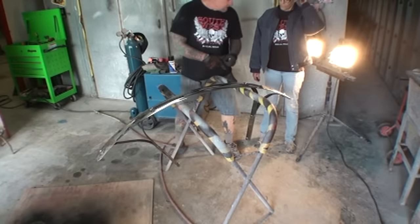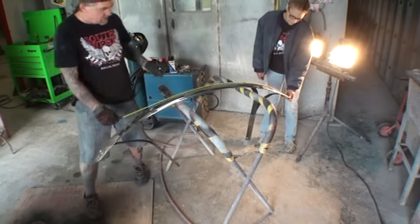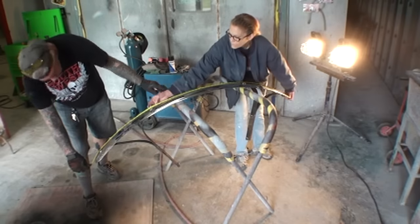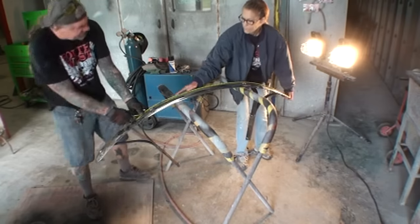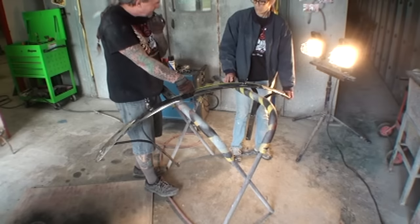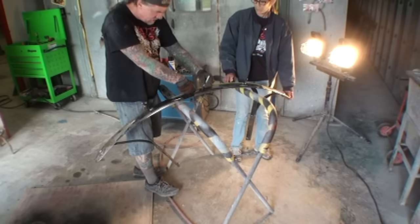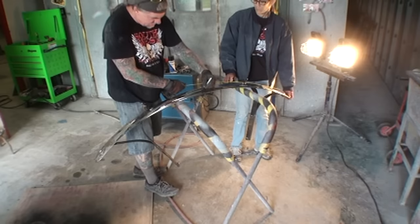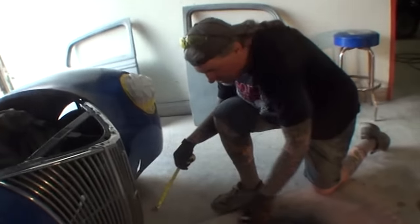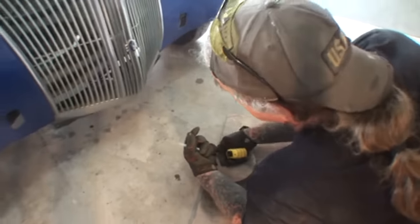So what we'll do is we'll find the center by Minnie holding the tape measure right there. We're going to bring the bumper around, and we got a 72 and a half inch, so half of 72, which would be 3 feet, would be 36. That would be 36 and a quarter. So we're going to go right here, 36 and a quarter, and that's the center of our bumper right there. And then I'm going to come from the grill, and I'm going to have to get down here, because we're going to have to eyeball this.